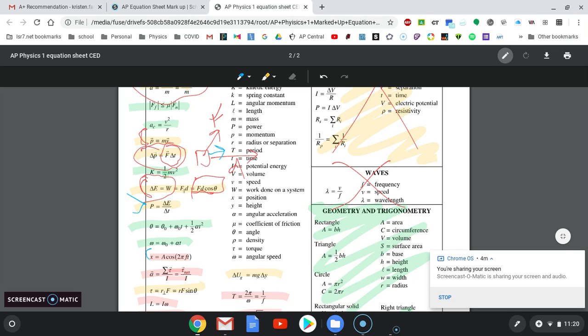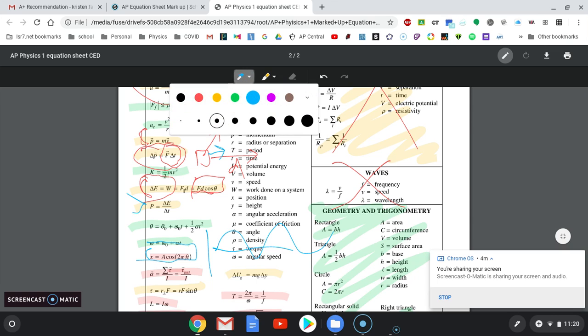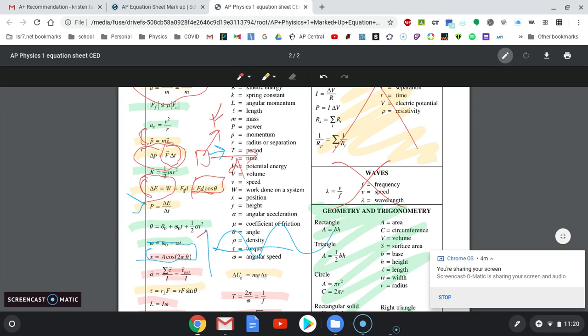This x equals A cosine, I don't anticipate you using this because ultimately it looks like a cosine wave. Okay, and that has to do with periodic motion or simple harmonic motion. As far as position versus time, if I look at a position versus time graph, where is my maximum velocity? Well, I'd look at the slope of this graph. Okay, where's the minimum velocity?